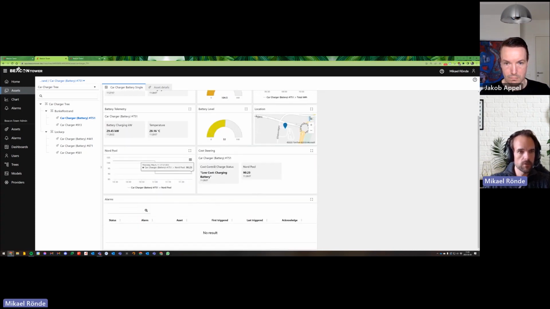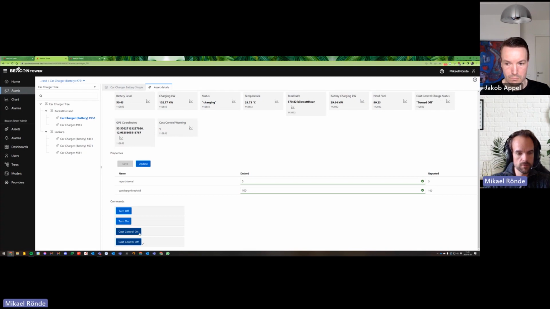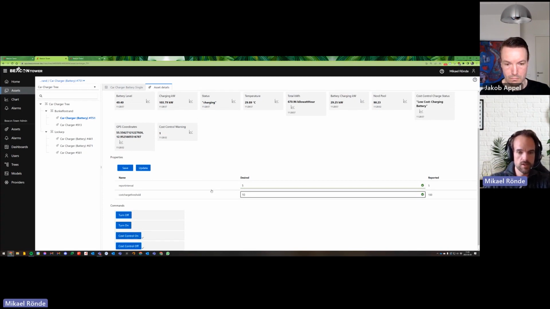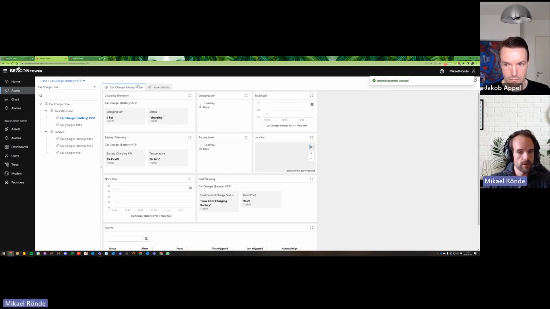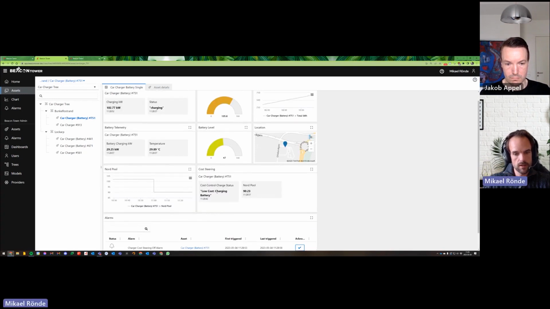And if I go back and turn this off, just to see an example of it, actually, I've turned it back on again. And what I'll do is simply change the threshold to a lower value. Let's say it's still 90, so I'll switch it to 80. And we'll go back here. Now it's charging. Let's give it a second until this updates. We can reload it here.